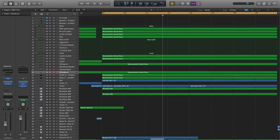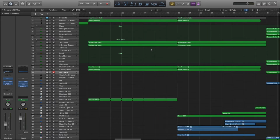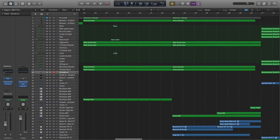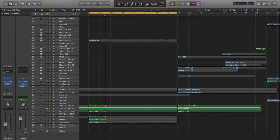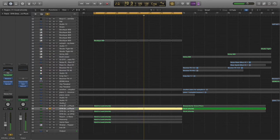Now I'm going to go ahead and hop into the verse, and then I'm going to show you how the verse and the drop connect. So starting off, it's all plucks, as you can hear, or it's mostly plucks anyway. That one's doing most of the work on the tone.